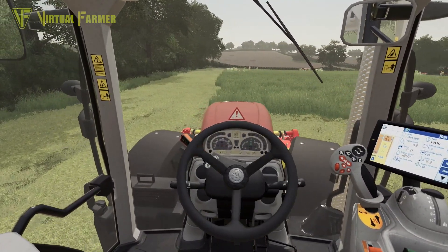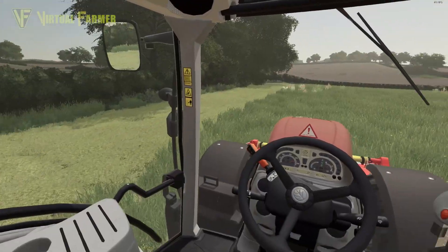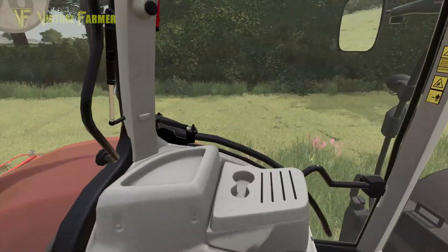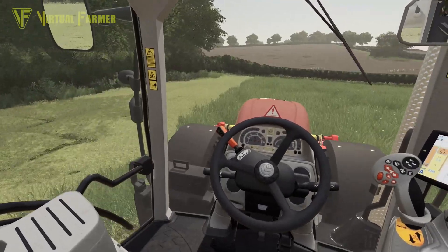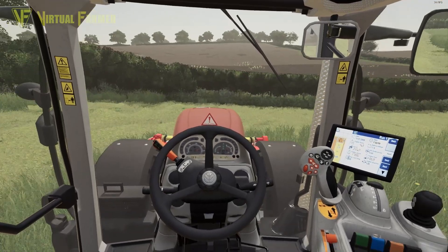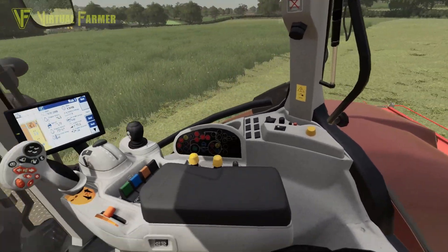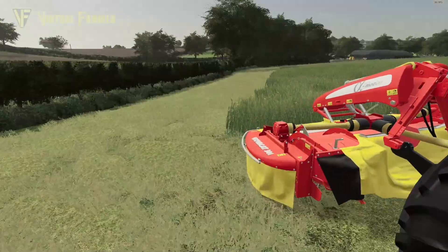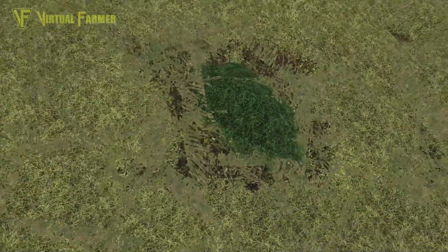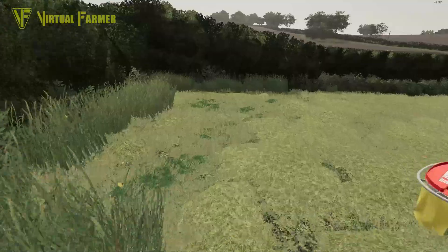I need to go and check my other grass fields — if we've got another one that's ready, we might go and cut that as well. Once we've got this cut, we'll take this up there. With this kind of condition of grass coming off, I think it's worth going up there and seeing. We've got a few patches — you can see the weirdness of this grass — still coming off really dark.